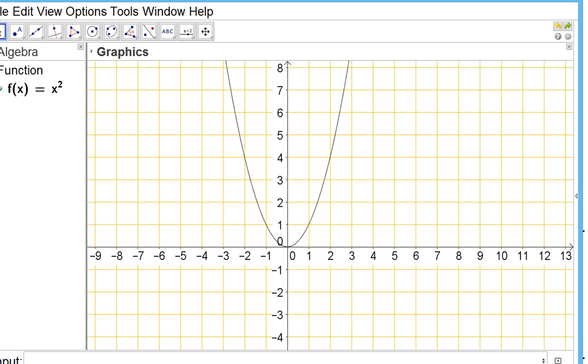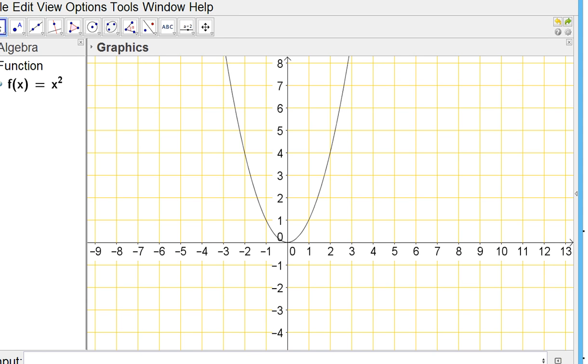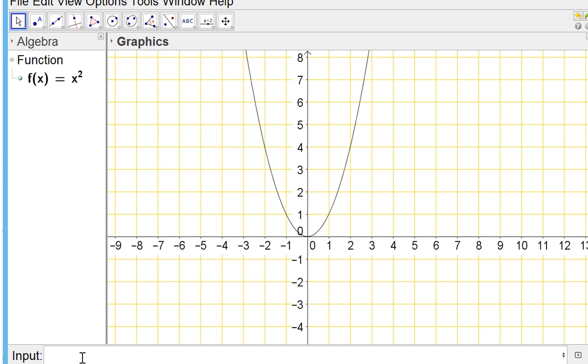So let's go ahead and look at our parent function. There it is. It's great. f of x equals x squared. And I'm going to subject this function to a couple changes, right? First thing I'm going to do is take 1/4 of x squared. So I'm just going to say 1/4 times whatever x squared is producing as outputs, and I press enter.